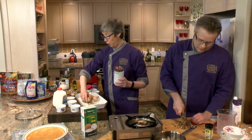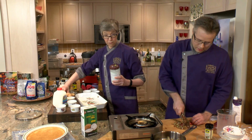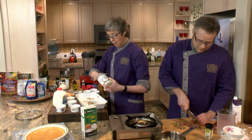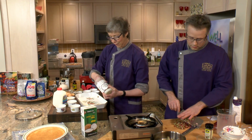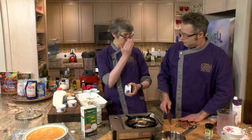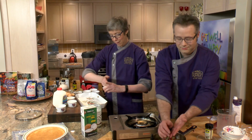So I am going to grease these containers with some coconut oil. Since this flan or this custard is a coconut kiwi one, we'll keep it coconut. And I'm just sticking my fingers into this jar of coconut oil. Got the coconut oil on my fingers. And I'm just going to slide it around these containers.